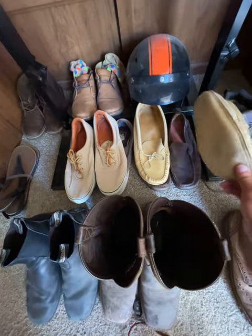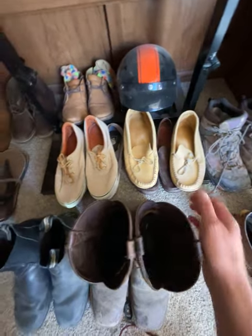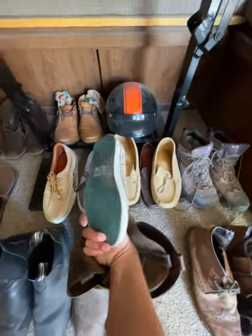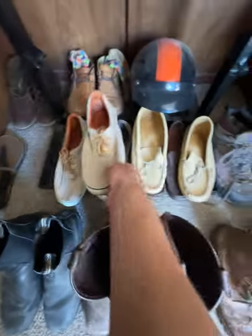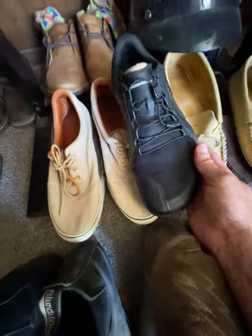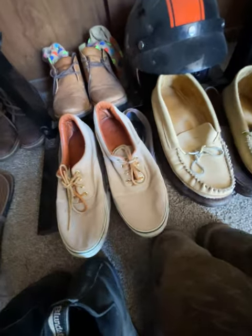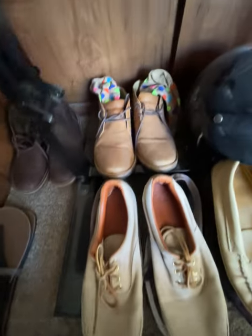These comfortable slippers I got for free. Same with those, the different color scheme. These are flat, zero drop, I got for free. I do like them. And then the Vans, flat. I think the difference you'll notice is it's not actually that much in how wide the toe box is. So I picked up those shoes because I like their wide toe box. They're zero drop, they don't hurt my back.